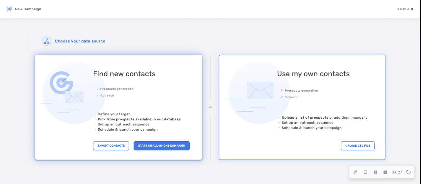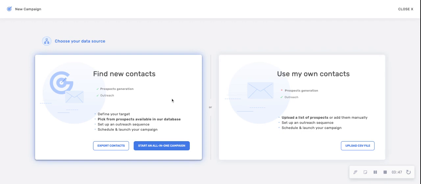Before you start creating a new campaign, you need to choose the type of the campaign. Starting from the right-hand side, you can create an import campaign where you can import a CSV file with your own contacts and use our email automation tools to reach out to them.